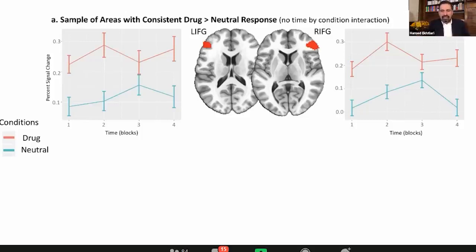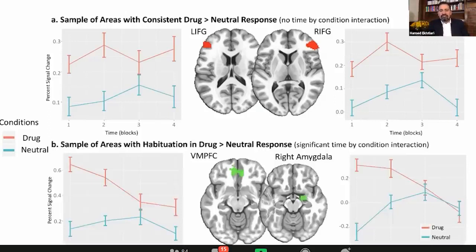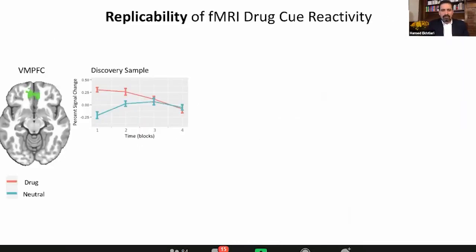So they still keep their activation, and there is no temporal dynamic response, whether it's habituation or sensitization in the activation. But there are certain areas where we have, as you can see here, a level of habituation. So when we expose people to drug cues, the level of activation just goes down in repeated exposure. And the question is why, and what is the clinical significance of these different temporal dynamics in different brain areas, how can we explore more the temporal dynamics of brain activation. So that is another really important area for future studies and future collaboration. But definitely we are interested to have students from mainly computational science to explore these temporal dynamics.